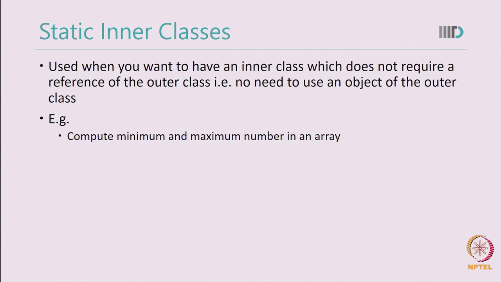A static inner class is used when you want to have an inner class which does not require a reference to the outer class. That is, there is no need to use an object of the outer class. For example, you may want to compute the minimum and maximum number in an array.